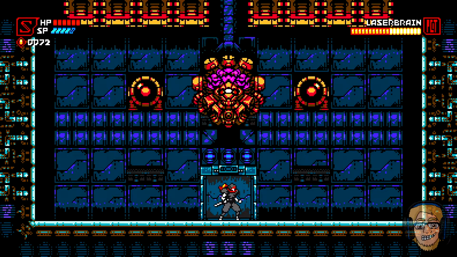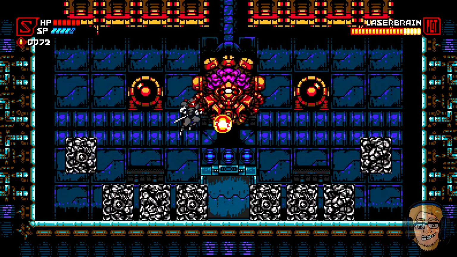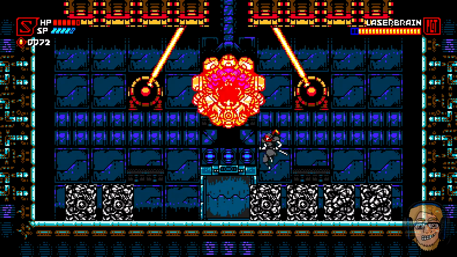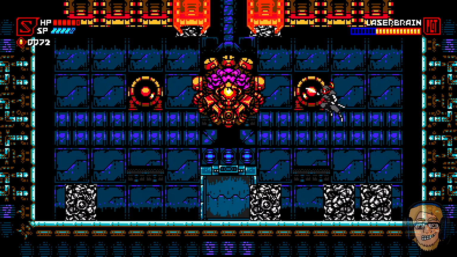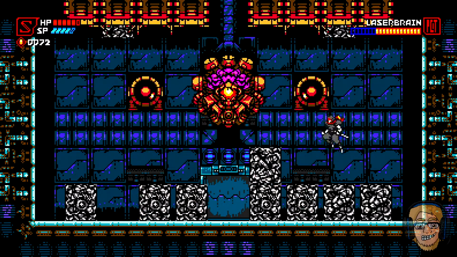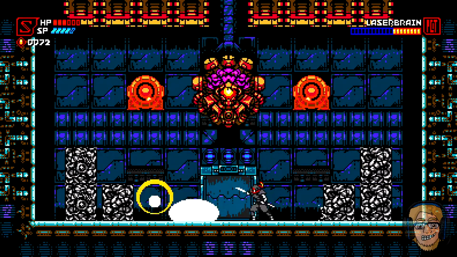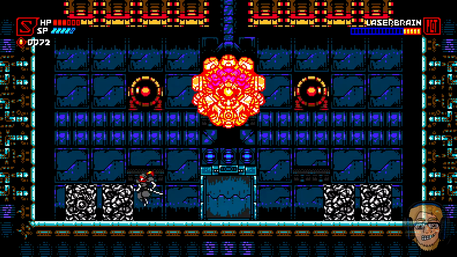Then it drops 2 additional of those. So you have to use the platforms before they disappear because he's gonna hit them with lasers and his eye boogie thingy. Oh, and those things can be destroyed too. Okay, I see. I haven't done it yet. Oh man. Yeah, these bastards will.